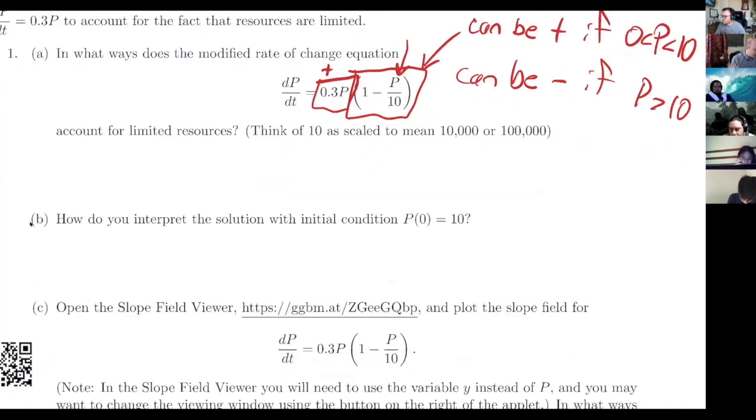Okay, so let's think about this initial condition. If we start at time 0, say with 10,000 fish. What's kind of special about this value 10? It gets us to our asymptotic line. Yeah, so what do we call this type of solution? It has a special name, right? Then we know what we would call this solution.